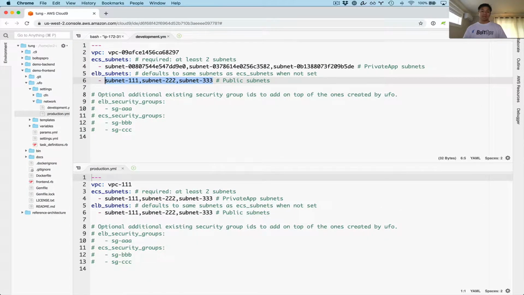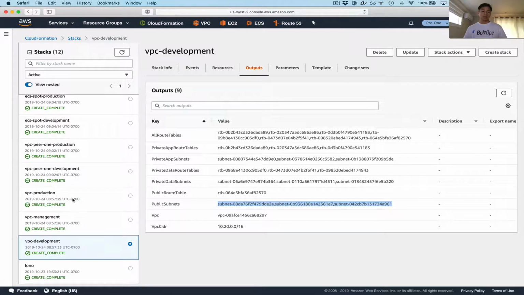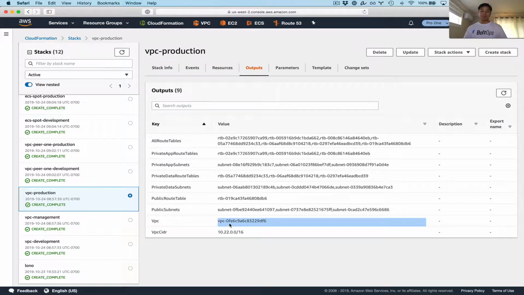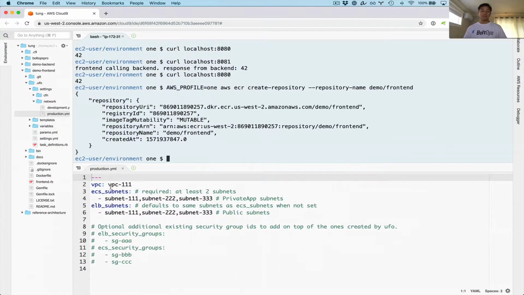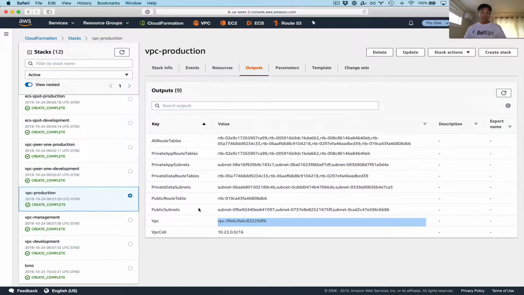And just replace that. Then we're good for development. Now we've got to do the same thing for production. So let's close that off. Let's go to production, and I'm grabbing the VPC. So it's just, again, different VPCs, but the tool is pretty flexible. It lets you configure anything you need, including existing VPCs and stuff like that, right?